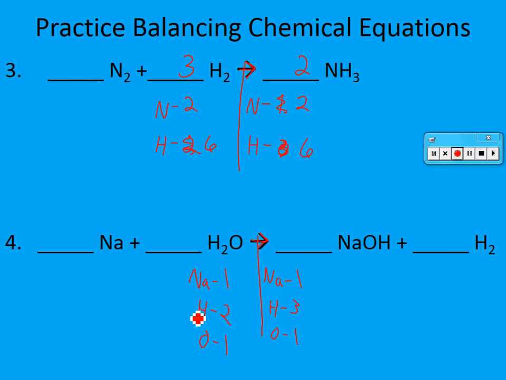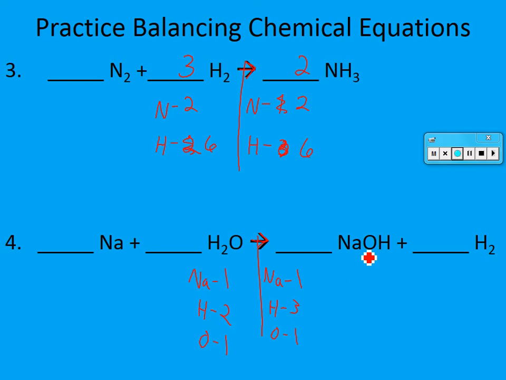When you're looking at this problem, with hydrogens on the left, whatever number you put here, can you ever get to an odd number of hydrogens? You can't. It's always going to be even. So let's keep that in mind. Let's try to get to an even number on the right side. How could I get to an even number on the right side?